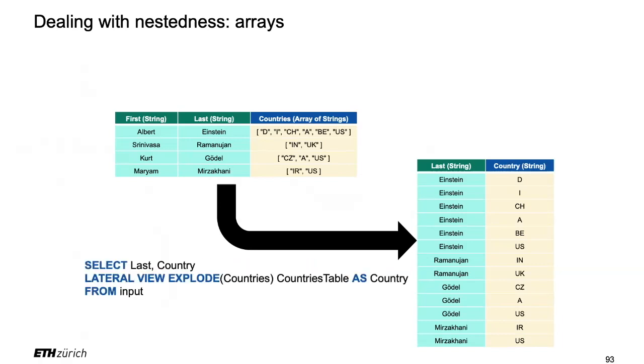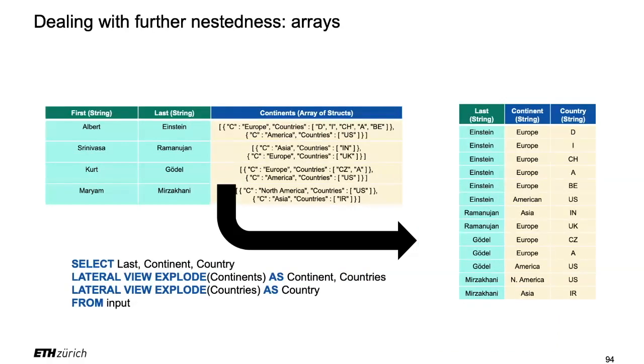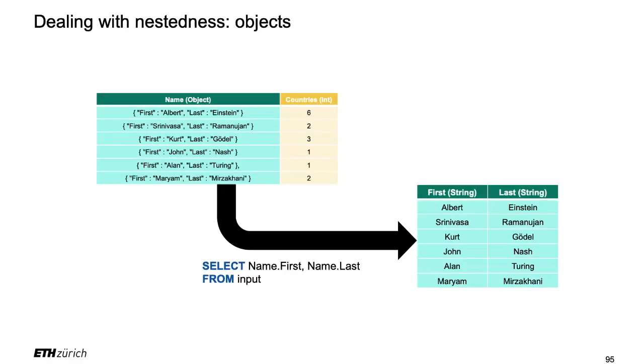This is an equivalent syntax called the lateral view. You can view it as a self-join. You're basically joining the first two columns with the third column seen as another table. It's called the lateral view. This is even more complex because here we have an array of objects. So we create a lateral view with the continents and a lateral view with the countries, and then get that other table over there. So you see, we can extend SQL in order to deal with nestedness.